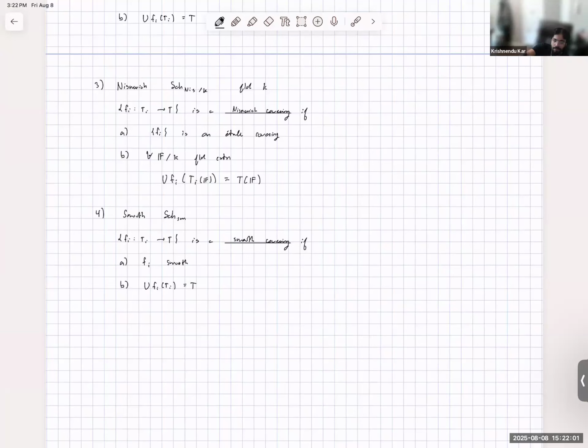Yeah. Before you move on, when you write T of F or T_i of F, what does it mean exactly? Well, what I'm saying here is that when you take the union of the images, you get T, as underlying topological spaces. So the T_i of F is saying I'm looking at the F points specifically.